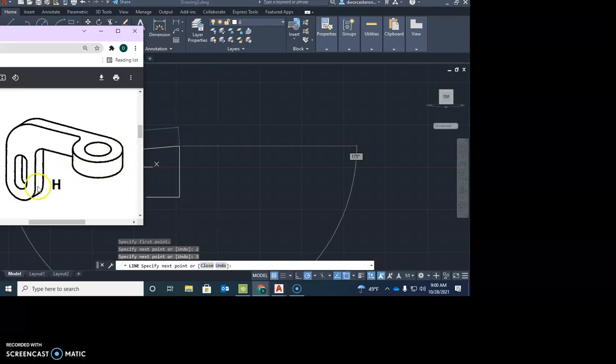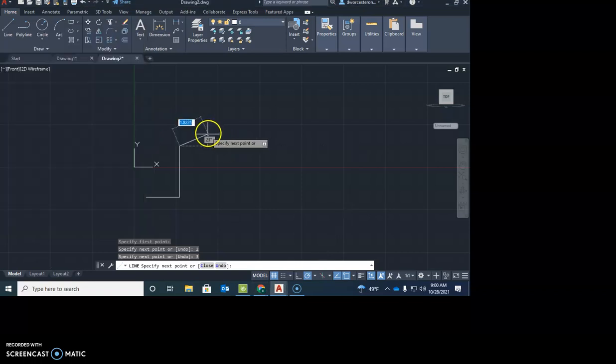From there, looking back over at my drawing, if this is 3 inches, I'm going to say this is another 3 to about here, and then this is a little bit further to this point. So I'm going to actually go over 5 inches for this next line. I'm going to go to the right 5 inches.